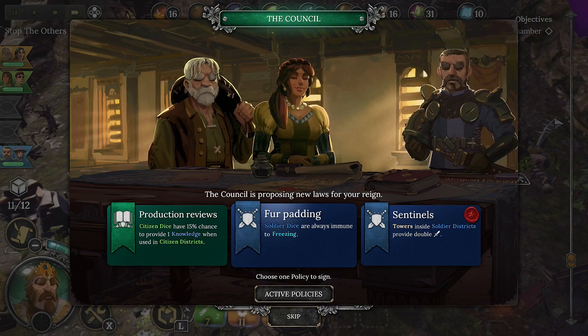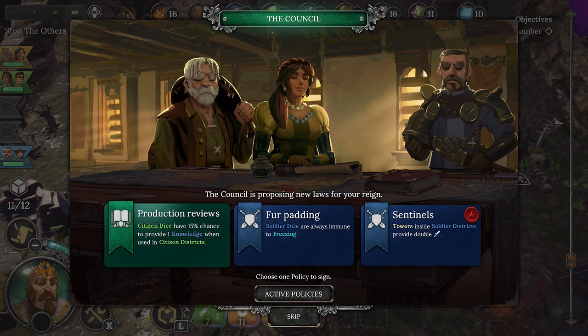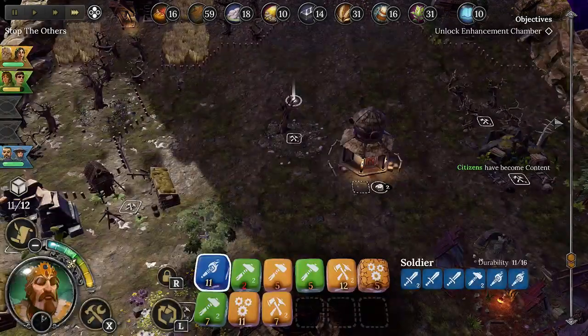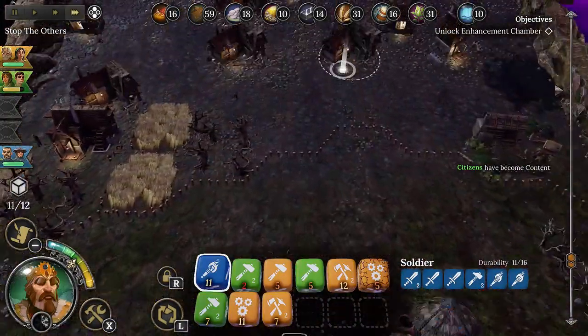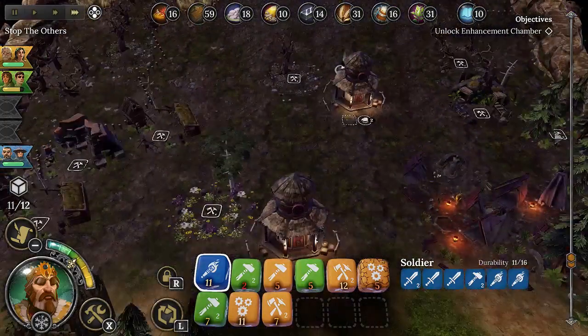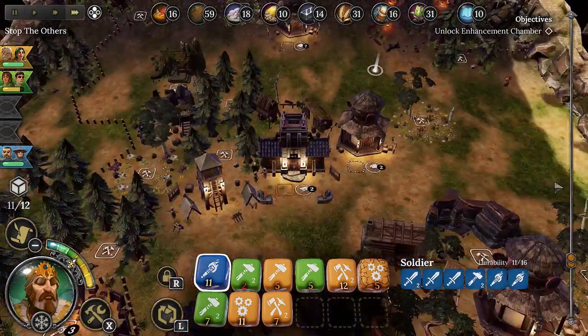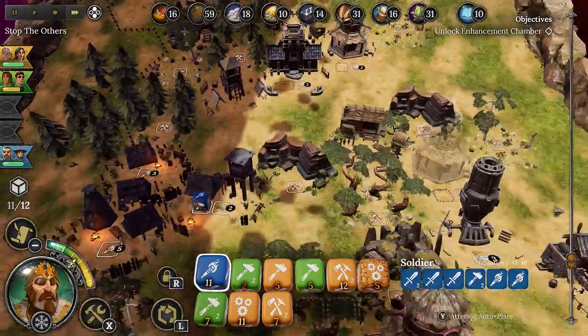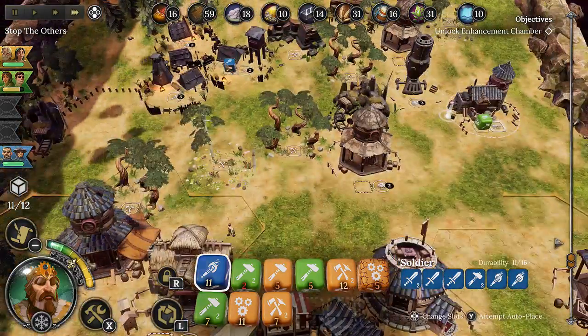Soldiers' dice are always immune to freezing. That seems useful. Towers inside soldier districts provide double the attack power. I'm gonna go immune to freezing. That's the last thing you would want, right? So yeah, it seems like there's a couple of different play styles you could go. And it is interesting the way they set the board out. Again, this is not just exclusive to the Switch version. Even the PC version plays like this.